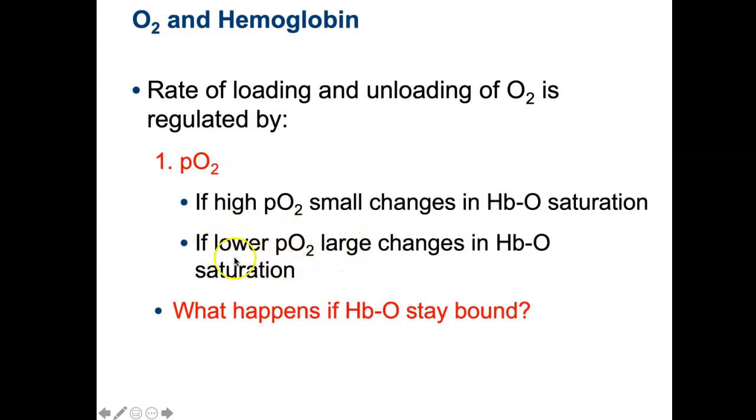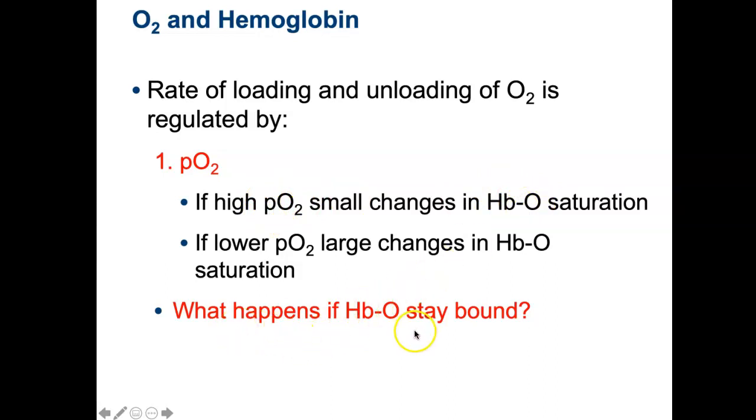If we have low oxygen in an area, guess what? We're going to drop off more oxygen. So they're saying that the binding of hemoglobin and oxygen, whether the oxygen comes off or not, is determined by the amount of oxygen in the area. So if you have low oxygen, that means you need it, right? If you have low oxygen, we're going to drop more oxygen off. If you have tissue with high oxygen, we're not going to drop that much oxygen off.